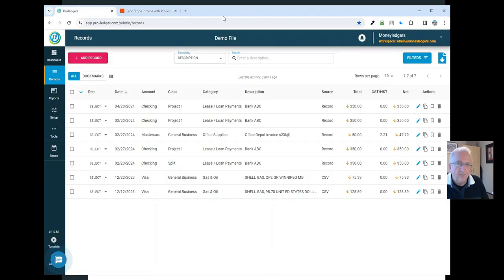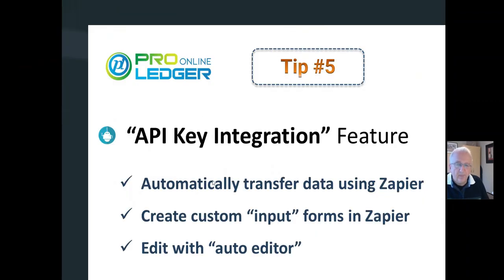Whenever there's an income recorded, let's say in Stripe or PayPal, for example, if you use that as part of your script, it automatically comes across into your bookkeeping program as a bookkeeping entry. You can see the video that we have on this feature in our how-to section, but I'm not going to go through all the details. I just want to give you the general idea of this is something you can look into.